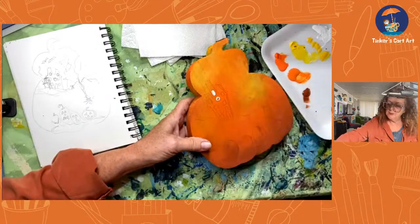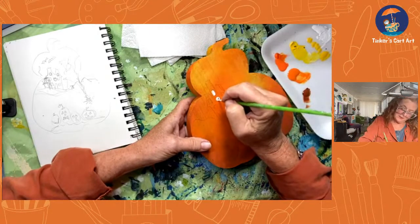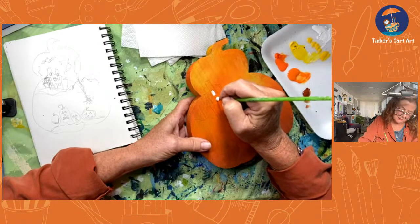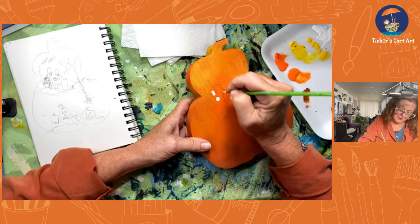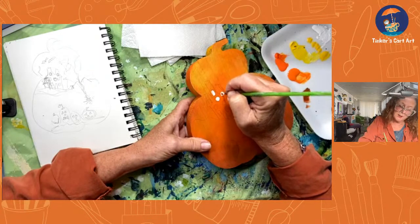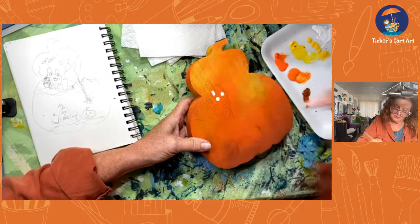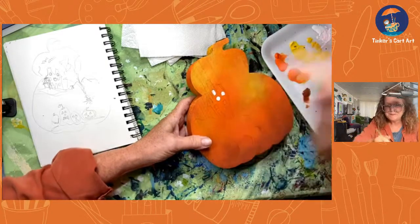Then when that dries and we add the yellow on top, it will be much brighter. Just saves a step. If there's a color you're using in acrylics especially, it's a little transparent, you can always base coat in white or add white to the paint and it will make it a little more opaque. So that's just a little trick there for you.